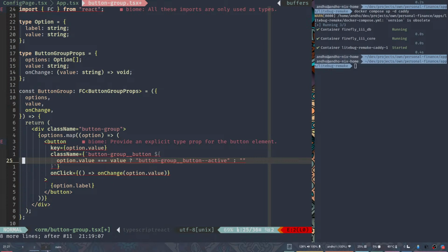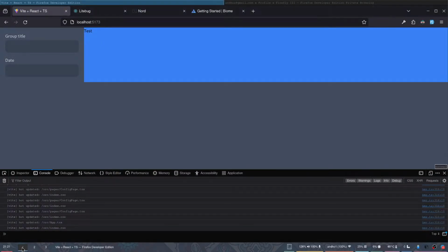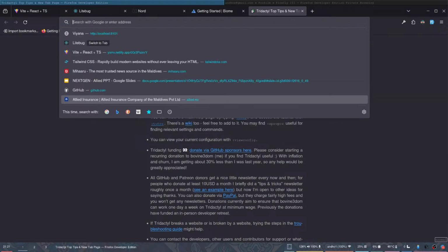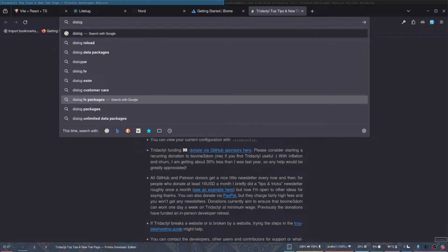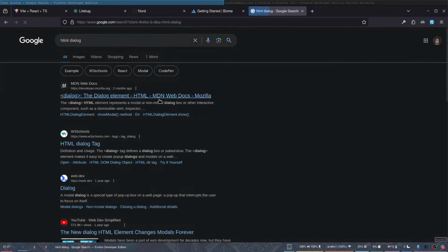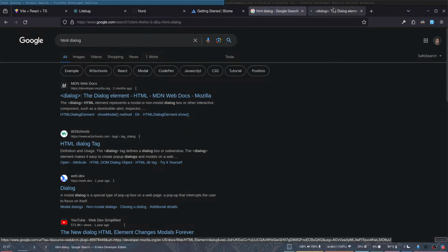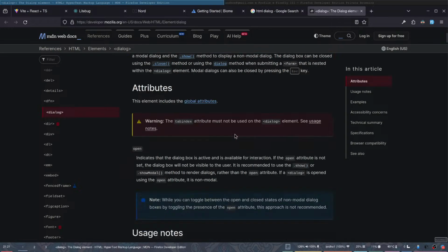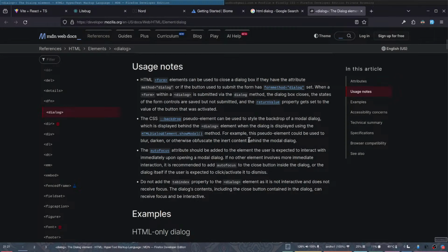Should I use a button or should I use HTML radio input? I'm really outdated on HTML, like new stuff like that. I think now there's something called dialog, HTML dialog. Yeah, all this new stuff is baseline 2020, newly available. It's pretty recent. So instead of manually doing dialogs, you can use it, but I think there's still some shortcomings.